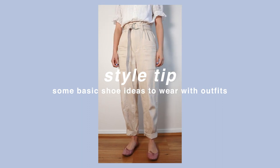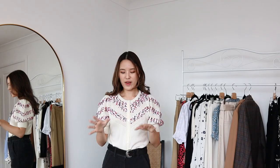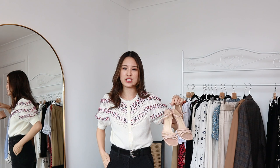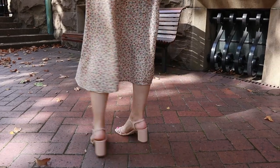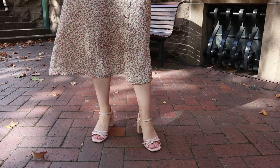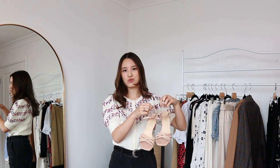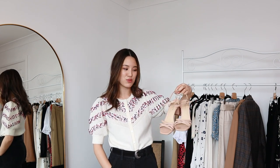My fifth and final tip is on shoes and how to match them to different outfits — or how to match different outfits to shoes. This is an area that I've been thinking a lot more about and experimenting with in my own wardrobe, figuring out what shoes match really well with what kind of pieces. A strappy sandal is a style of shoe I like to reach for very often, especially in a shade that is similar to your skin tone. This shade is quite pink but it still creates a kind of barely-there look which I think looks quite flattering with a lot of different outfits. For me, a strappy sandal in a nude shade is one of the simplest shoes to match with different outfits — very rarely do I come across an outfit that doesn't match with these shoes.